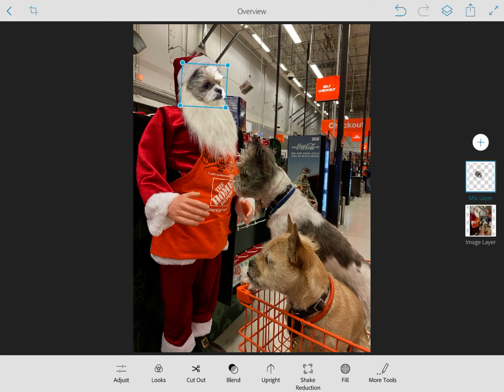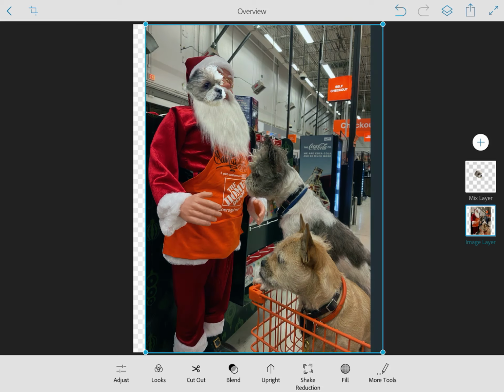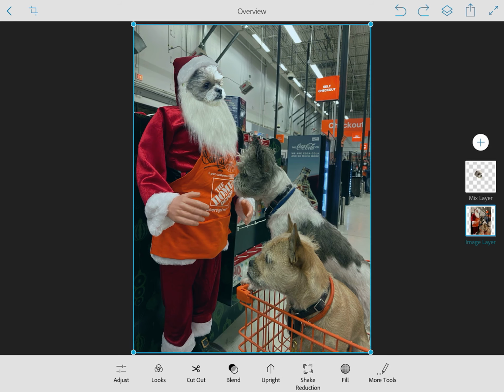Now, what happens if in the original Santa picture, so I click the image, oops, I just moved it. So when I click on that, what happens if I have part of Santa still showing up, or part of Santa's face?